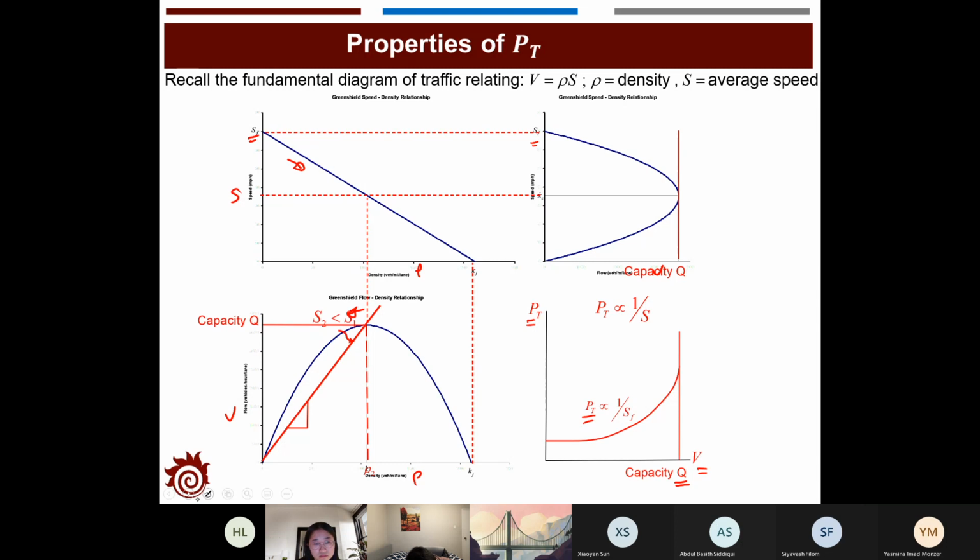At the congested region, the trend will be very similar. You're going to observe the flow will decrease with the increasing density, and of course the speed will be reduced. And with the reduced speed, you will observe the much higher cost of the trip. That's the part you're going to observe for the reduced flow, and you have the increased demand, increased travel time. So that's one example. Another example comes from the Greenshields fundamental diagram.